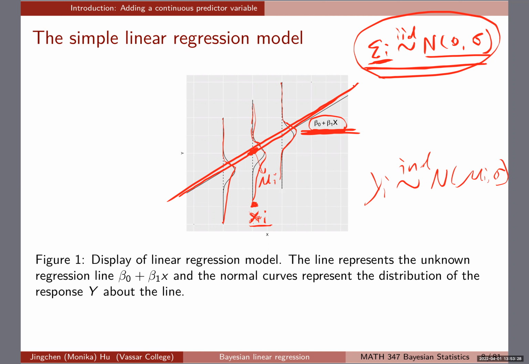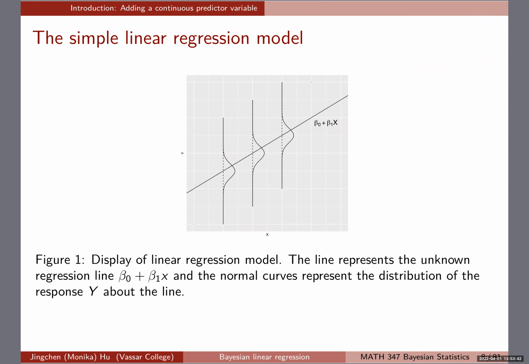So what we're estimating over here is about the mean, but then the observation is randomly around the mean with standard deviation sigma. So if you look at the graph one more time, let me just close this. Yeah, the straight line gives us the mean. It only goes through the mean. But the linear regression is not only just fitting about the mean. It's also trying to understand that sigma. And that sigma is the error term, or I should say the standard deviation of the error term from the normal distribution that we're trying to catch.